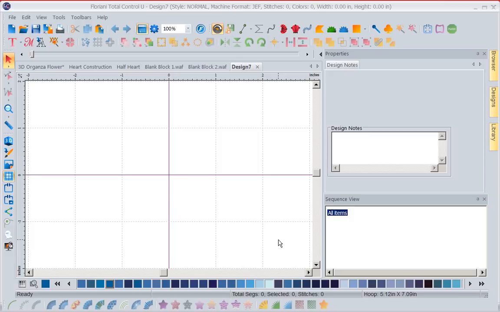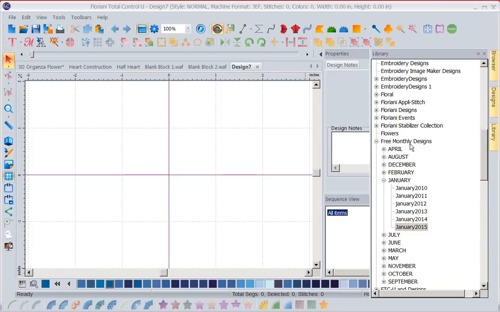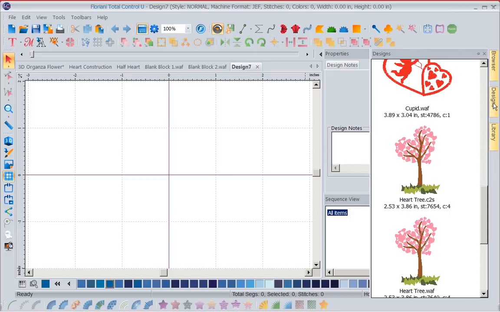So the first thing I need to find out is what's in that folder. So I'm going to come over to my library. I'm going to go to Free Monthly Designs, and I'm going to come down to January 2015. Then I'm going to hover over my Designs tab, and that's going to show me the designs within that folder.